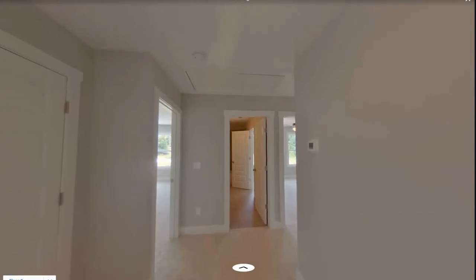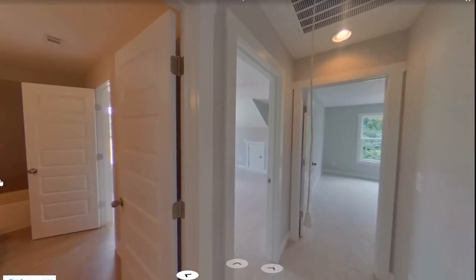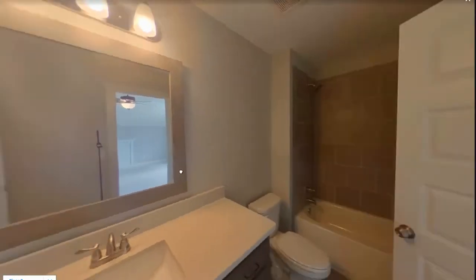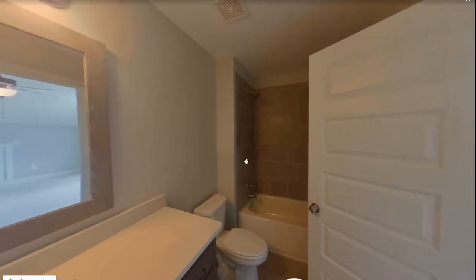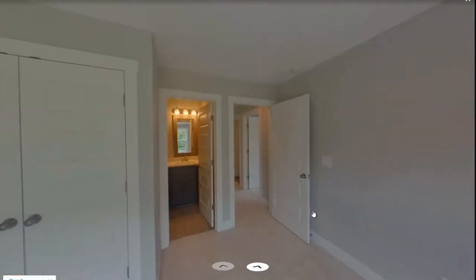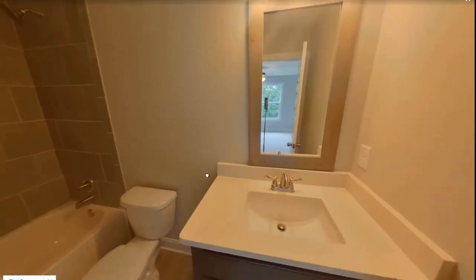Let's go into the hallway and take a look at all the bedrooms. There are three bedrooms on the second floor. The first is connected to a bathroom which is also connected to the hallway, so there are two entries. Again, this is high quality finishes for a secondary bathroom. The second bedroom on the second floor has its own ensuite — tiled, high finishes, high quality.